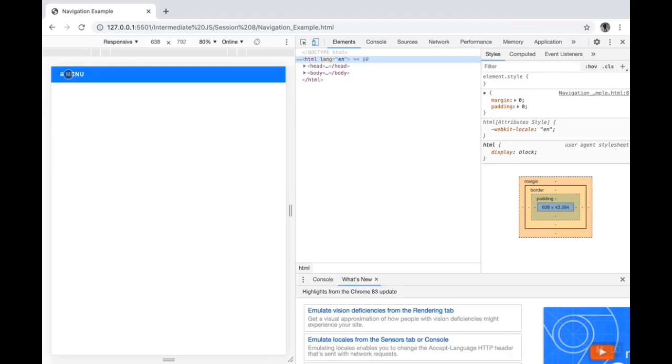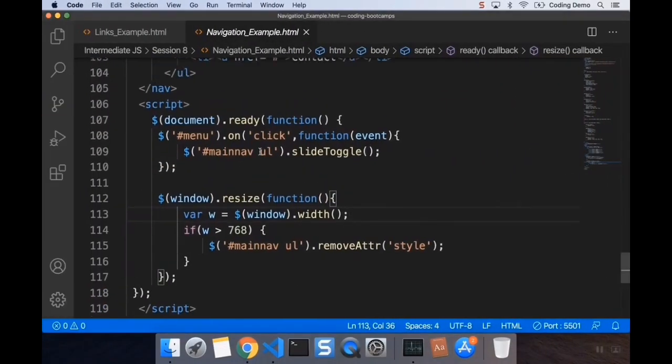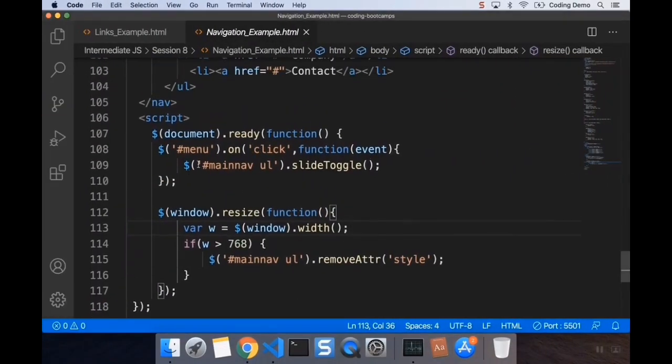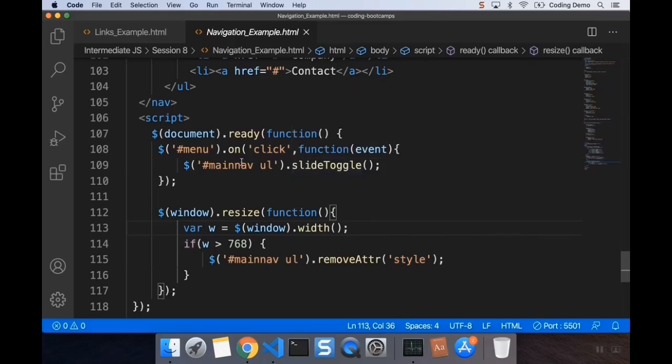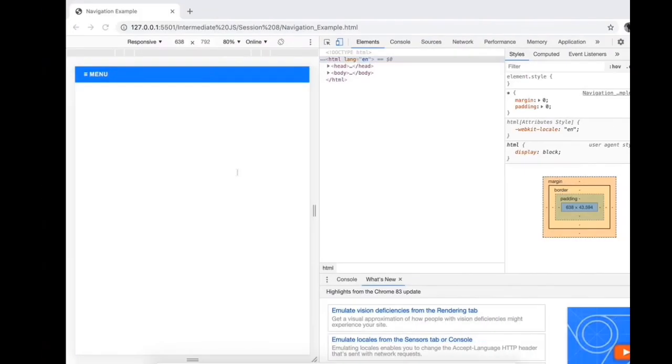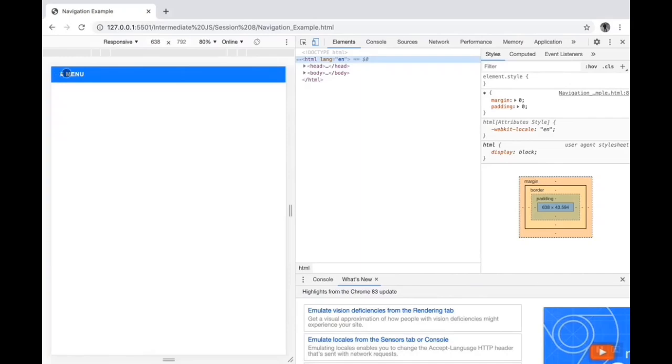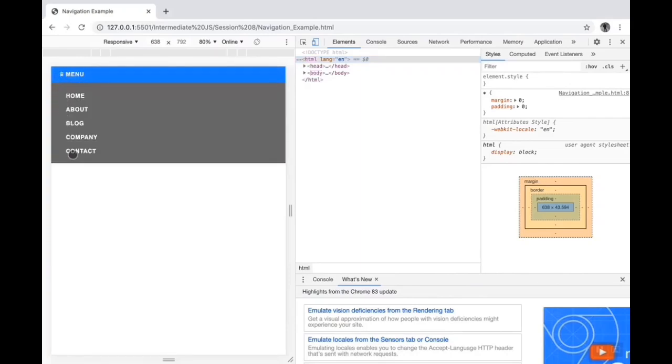So let us quickly go back to the code. Once we have the menu options, when we click on it, we have to use the slide toggle method. All of the CSS is already written for this. You can again go back and see how this works. If I click on this, it should show me all of the options.